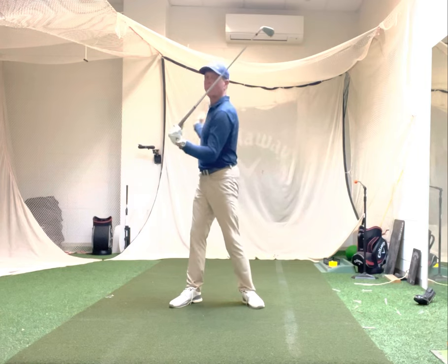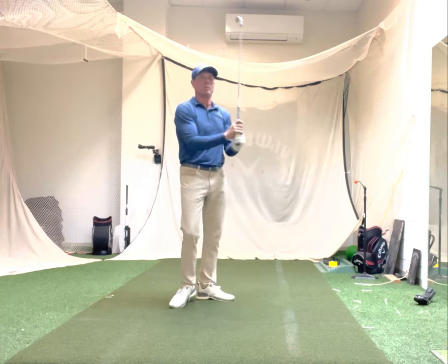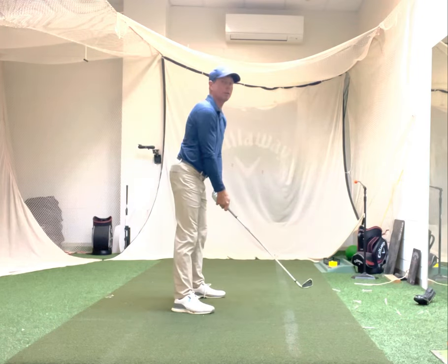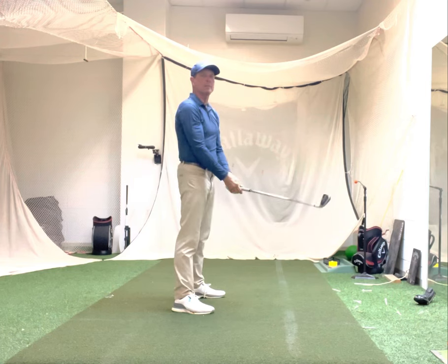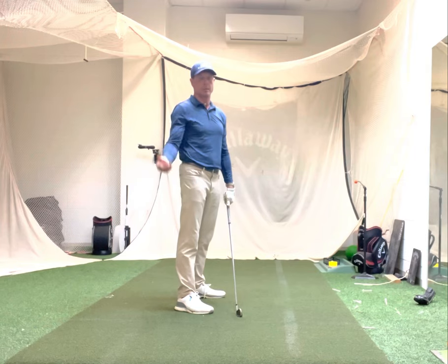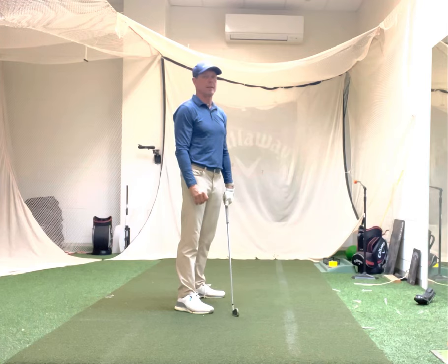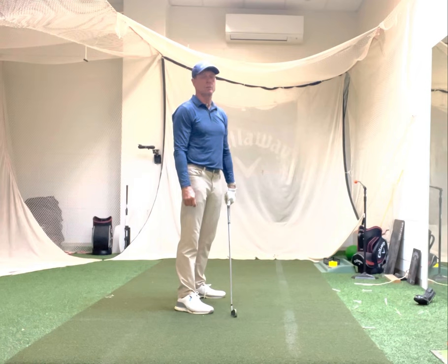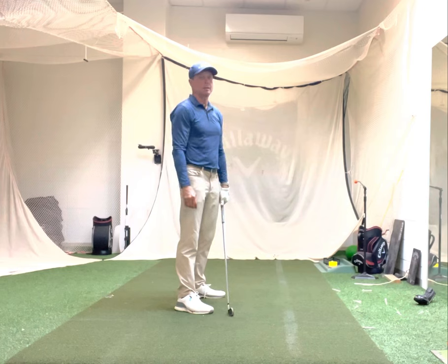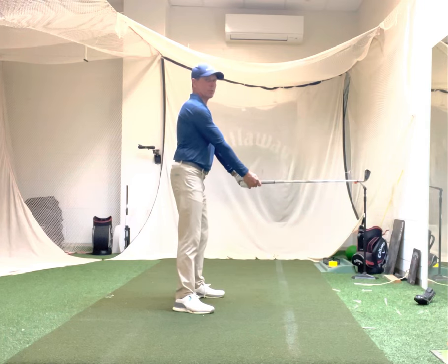The weight shift is following the rotation of the body. I'm not throwing my hips, there would be no need to stick my tailbone out, no need to flatten the shaft. If you're swinging in a perfect circle, why do you need to do those things? So this is some of the modern teaching that is literally throwing people into crazy loops and these rabbit holes, making it overly complex. So rotation in a perfect circle.